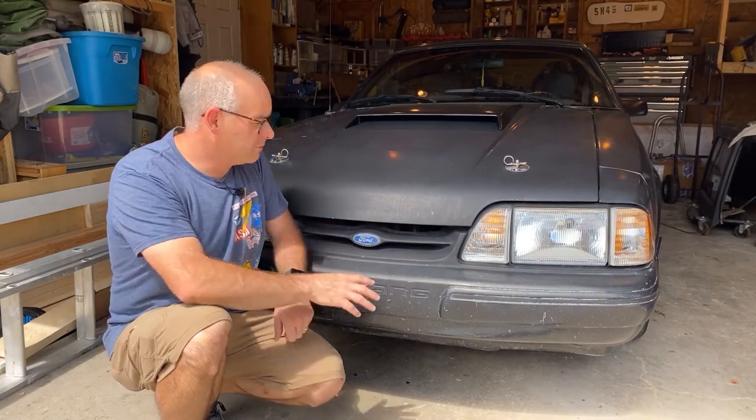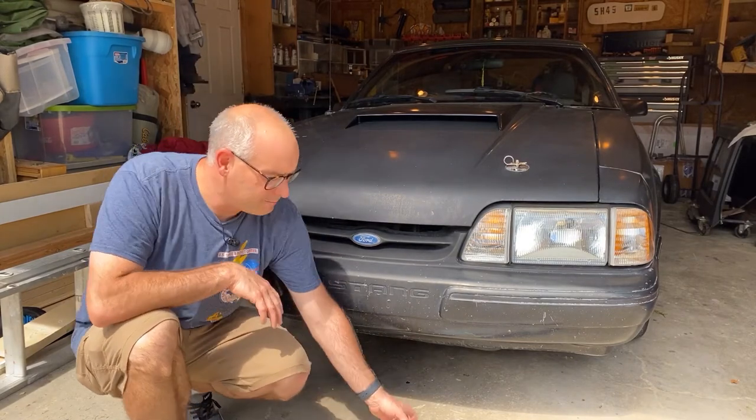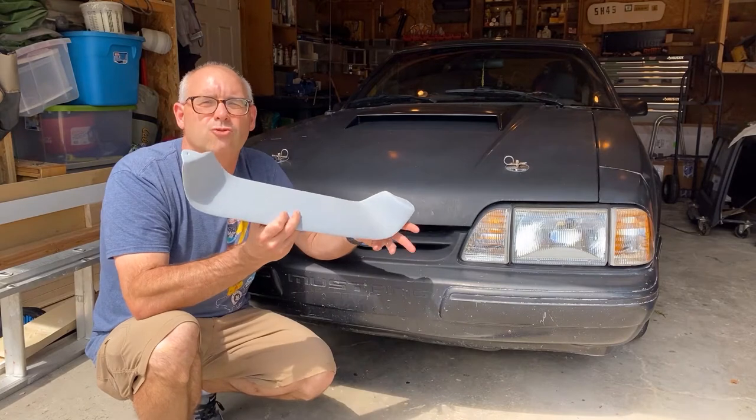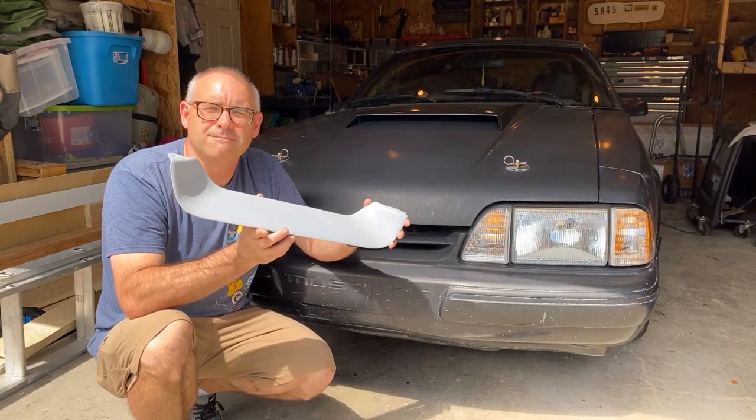Today we are going to remove this crossbar grill from the front of my Fox Body Mustang, and we are going to do a grille delete with this kit that I bought from Late Model Restoration.